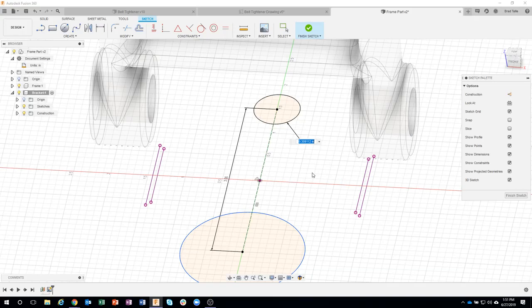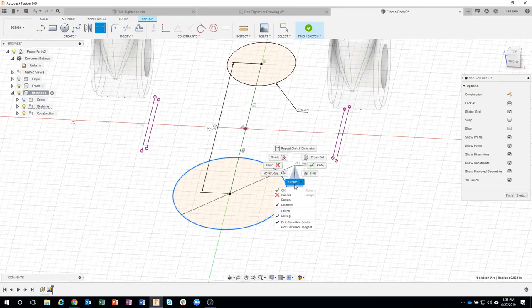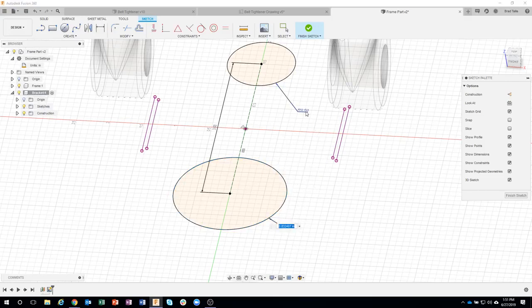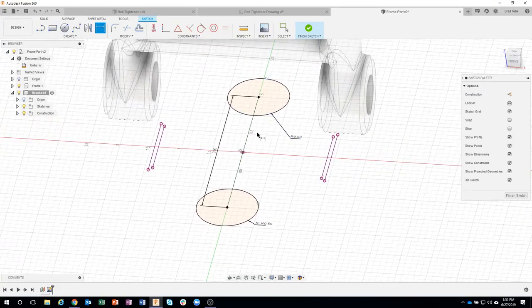Well, I can come in and say I want that to be 0.5, and it's going to make that circle a 1/2 inch radius. I'll do the same thing here. It's currently diameter. I'll right click and say radius. I want it to be the same as that guy, so I'll just click on it, and it's going to reference that for me. So that's how you can do radius size holes.